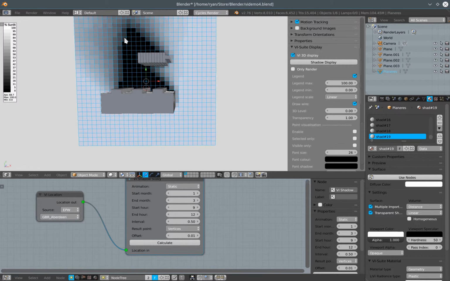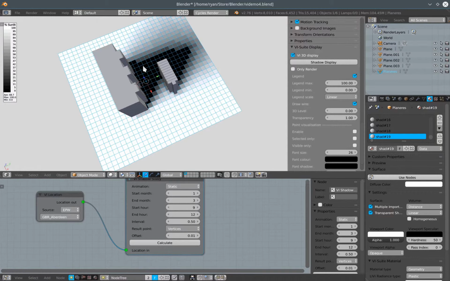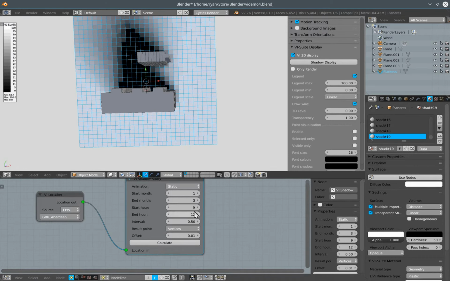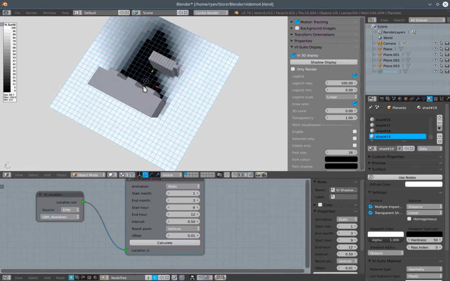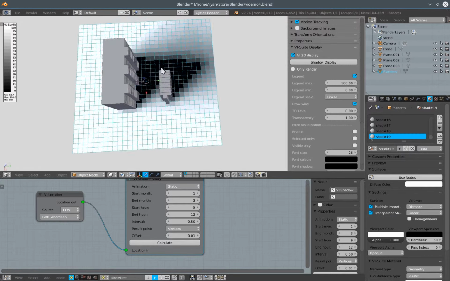But on the north side of our buildings, we can see that obviously this building is causing some shadows on the ground, and this building is also causing some shadows on the ground. And because we chose to look at the morning when the sun is predominantly over here, you can see how two sides of that shadowing are slightly different.